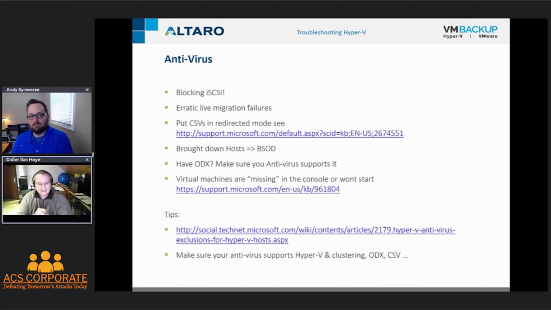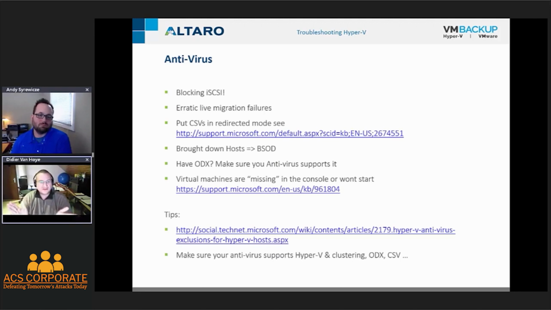But still, even with that, there are some other issues you might want to be aware of. I've seen antivirus products with certain versions of patches or definition updates cause problems. Like we've seen live migrations fail at random with some antivirus products, even if you did everything according to the best practices.